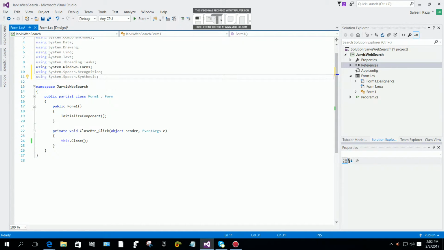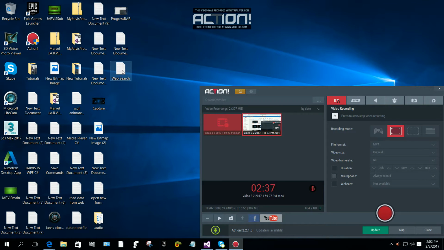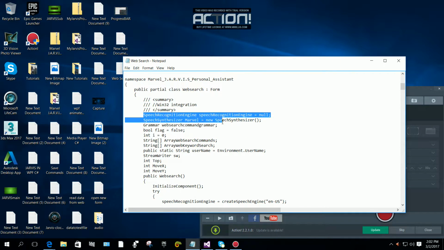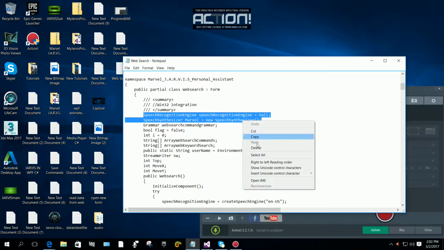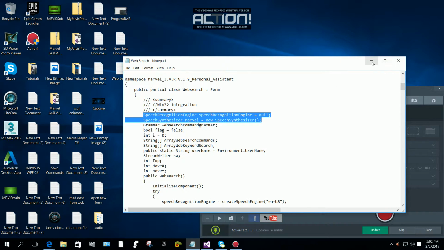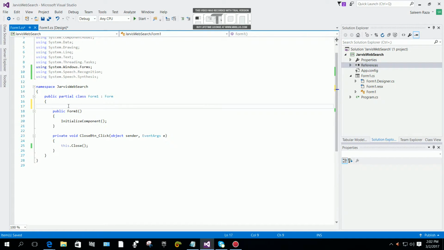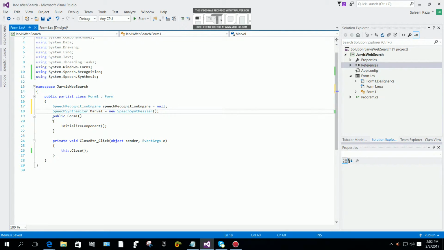We need these two. Now we are going to add our Jarvis, for example speech recognition, and we are going to use a speech synthesizer.